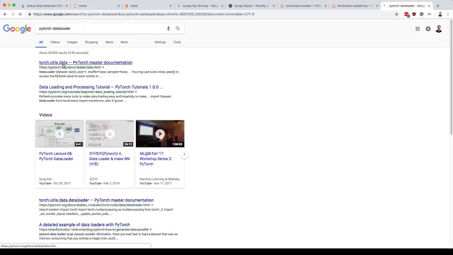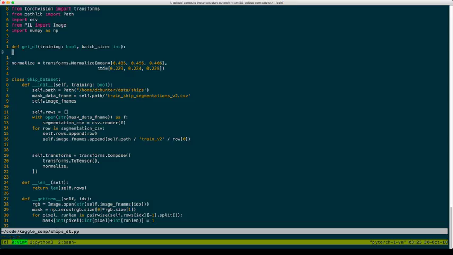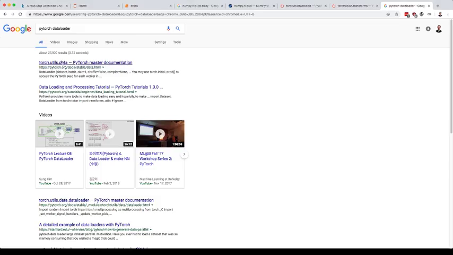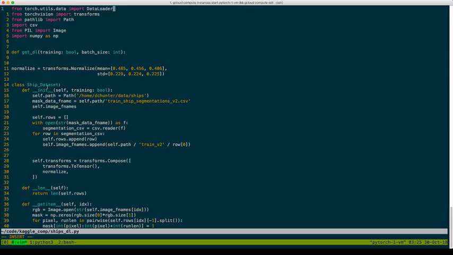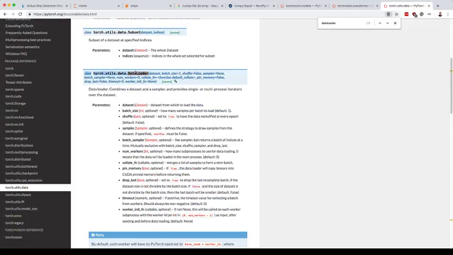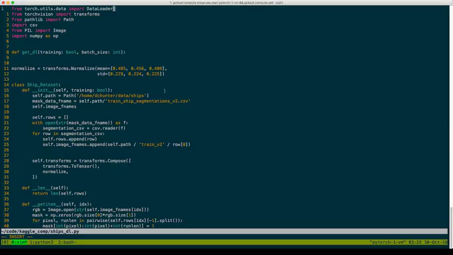How do I import this? torch.utils.data, that looks promising. From torch.utils.data import DataLoader. Am I right about this? Oh, I never even clicked it. Let's see here. What I'm looking to do is I have a data set which exposes len and getitem as it should, and now I need to create a data loader to deal with that data set. And thankfully, PyTorch has a very nice DataLoader which takes in a data set object, batch size, shuffle, etc. All very convenient things.